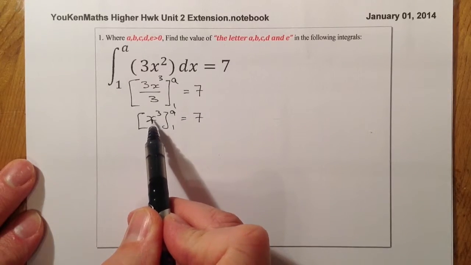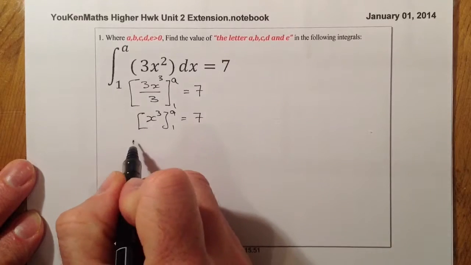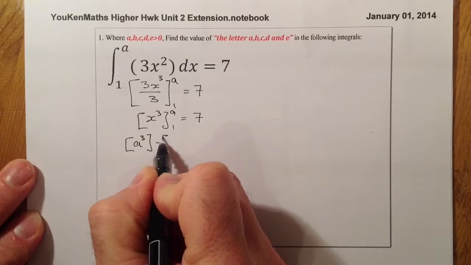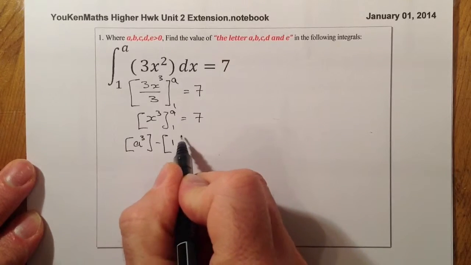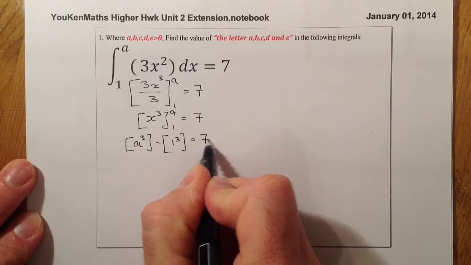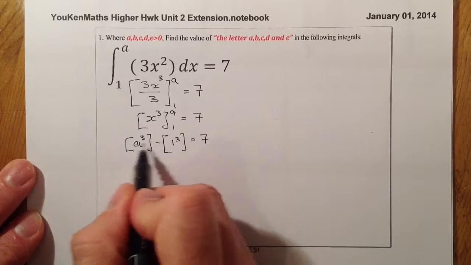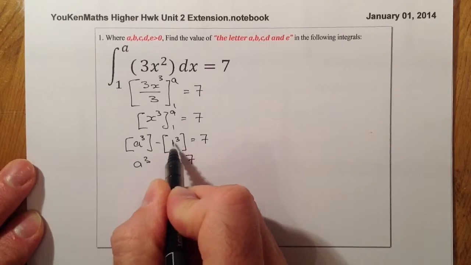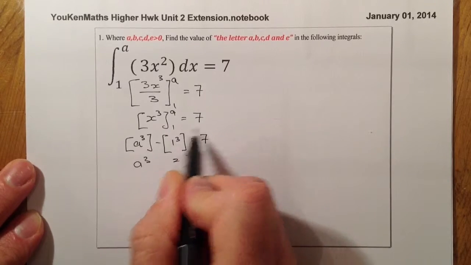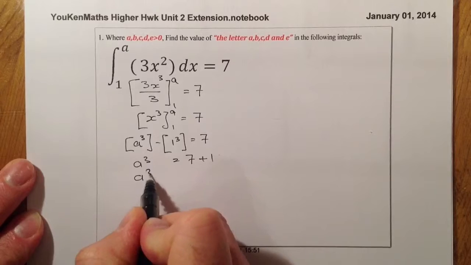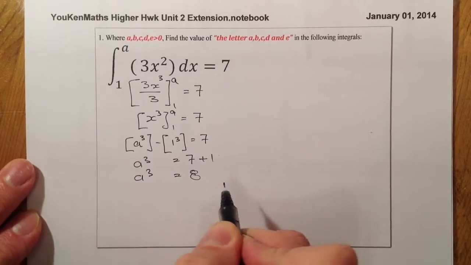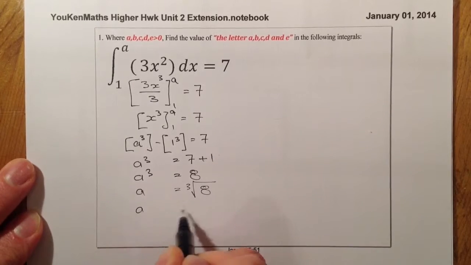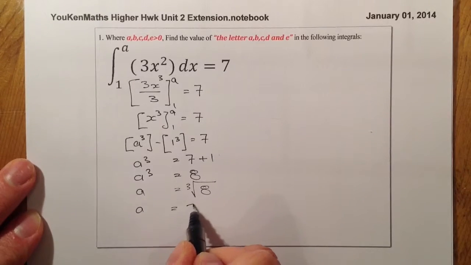So the first thing I'm going to do is put A in, so it's going to be A cubed, and I'm going to subtract 1 cubed, and that equals 7. So A cubed equals 7, and that's going to work out to be 1. Subtracting, and adding on the other side gives plus 1. A cubed is equal to 8. To solve that, all I'll do is take the cubed root of 8, and that gives me a final answer for A, which is 2.